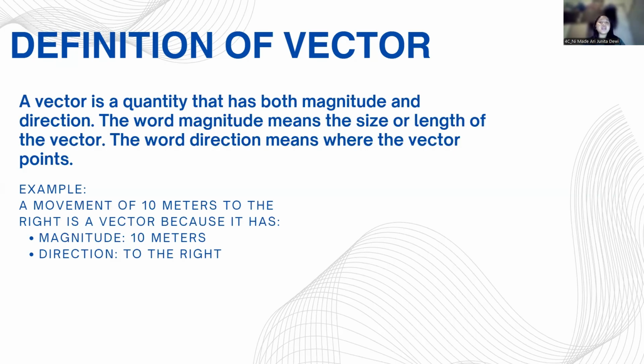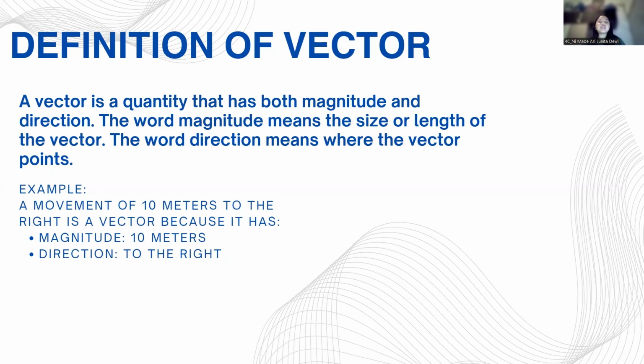And the answer is we need both pieces of information. We need to know the distance, which is the 5 meters, and we also need to know the direction, which is to the east. This is the basic idea of a vector. A vector gives us two important pieces of information: how big something is and where it is going. And in Indonesian, we can say that a vector tells us besar and arah.